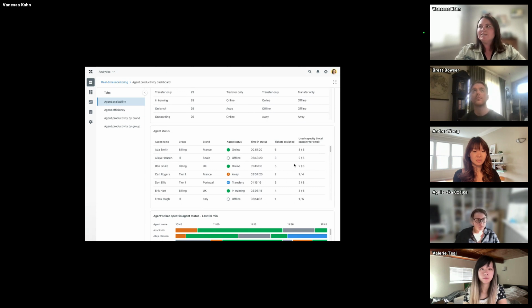So if I needed to reassign tickets or assign new tickets, I would know that Ben is a good candidate for that. And then I see a bit of an issue with Frank because Frank has been offline for over 3 hours. And when I look at his capacity, I do see that he has a ticket assigned to him. So I might want to take a look at that ticket and ensure that ticket is not urgent. If it is urgent, then I might need to reassign it to someone who is online. And I do know from my previous analysis that Ben might be a great candidate to reassign that ticket.